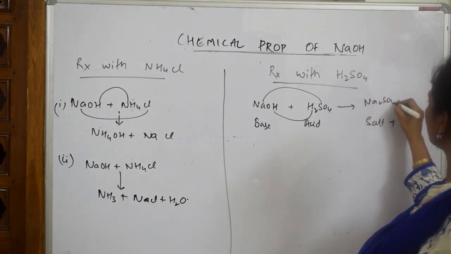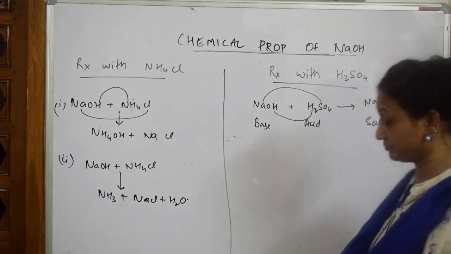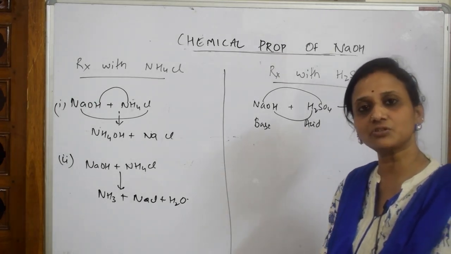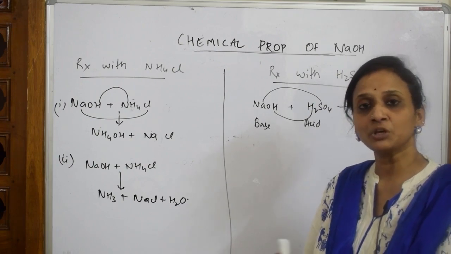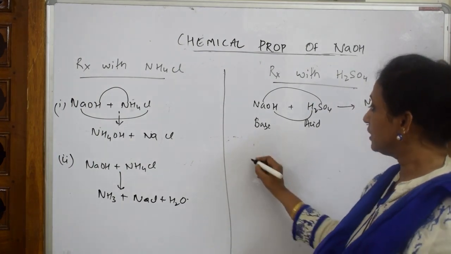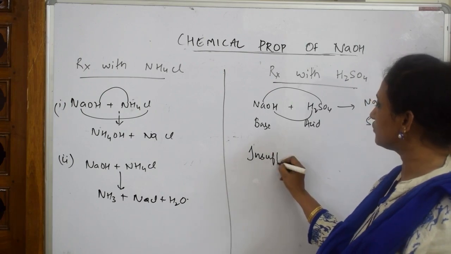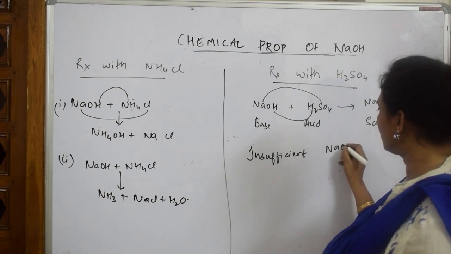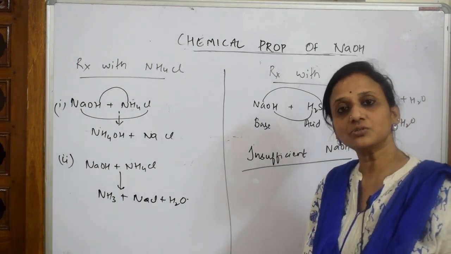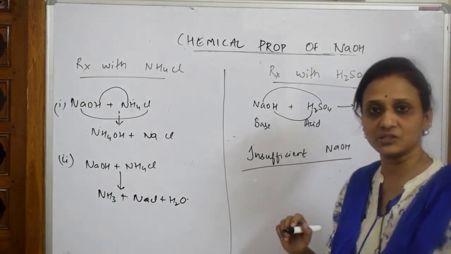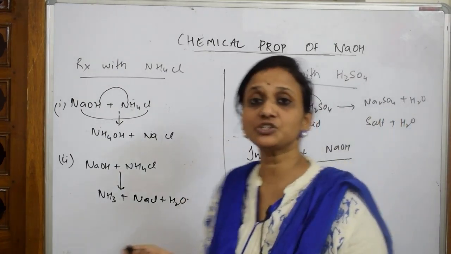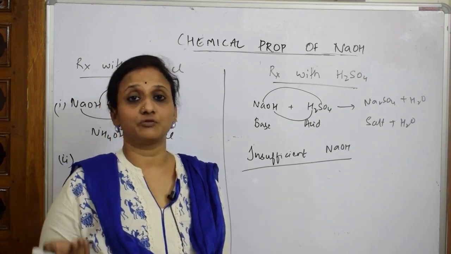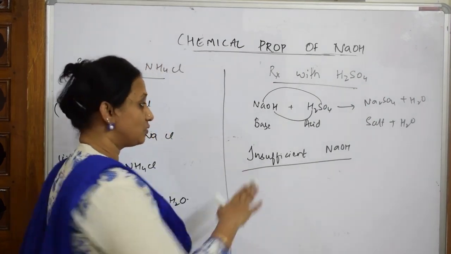But what is important here, you need to remember, when you're taking a sufficient quantity of base and a sufficient quantity of acid, both combine together to form salt plus water. But now if you're giving an insufficient amount of sodium hydroxide, not the required amount, then what happens? It's not going to form a product directly like this. In the exam they may give you an insufficient quantity of sodium hydroxide or caustic soda and ask you to predict the product formed. This is where you need to be careful. What is the product formed?